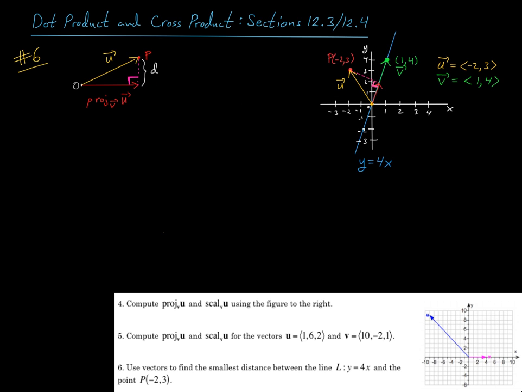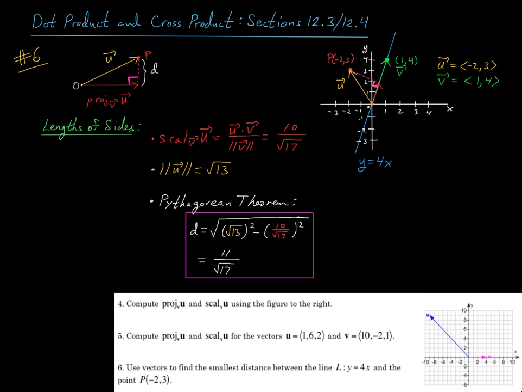Well, we can actually use the Pythagorean theorem for this. So let's find the lengths of the sides of this triangle. The base here is just the projection vector of u onto v. What's the magnitude of this red vector here? Well, the magnitude is what we call the scalar projection of u onto v. And since in this case our projection vector points in the direction of v, the scalar projection is in fact the magnitude of the projection. The sign there will come out to be positive.